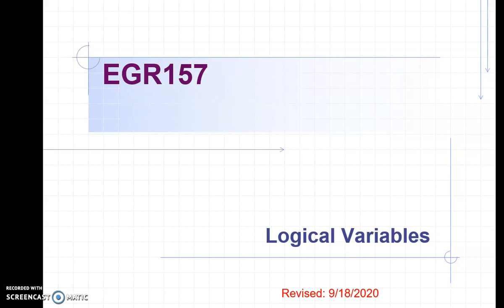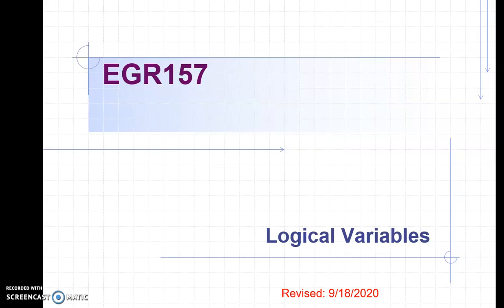Doing calculations quickly and accurately is one. Another one's making simple decisions, and then doing things over and over again. And it's those things that we use in programming. Whatever language you're using, it does those basic things. It just does it a little bit differently in the different languages.